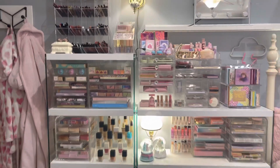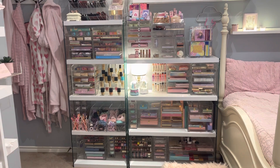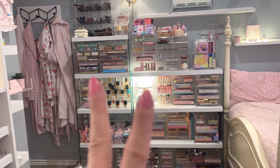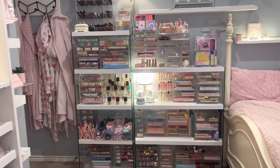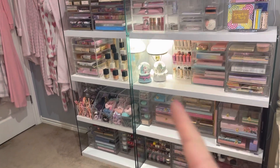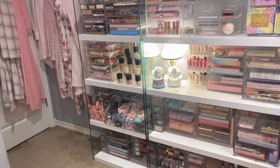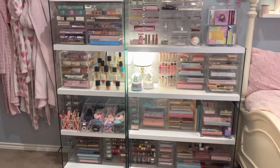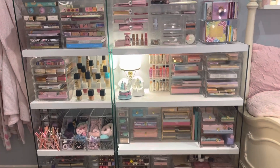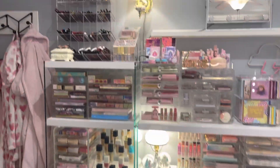As you can see, I do have a lot of acrylic organizers and display cases on these two shelves that I picked up on Walmart.com. I will link those down below because I do get a lot of questions on these. I love the fact that these shelves have clear glass, so it kind of looks like these white shelves are floating. I think it's part of the Monarch collection — a good little storage idea if you want to see more of your makeup or books.